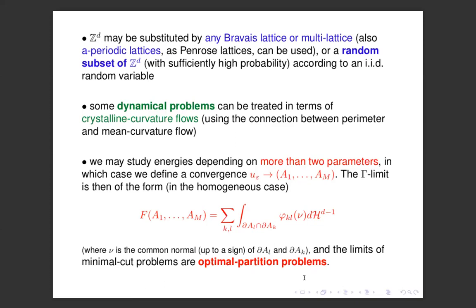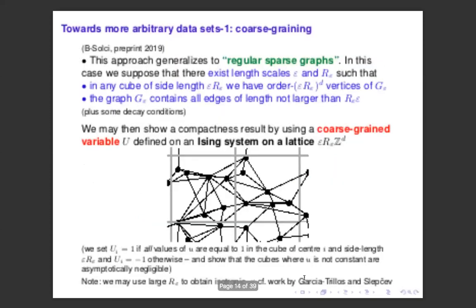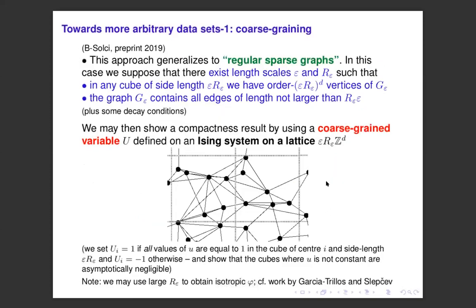Now, this is very nice, but still we are on a lattice environment. How can we try to exit from this environment? Well, one way is to not require to have a lattice, but something which, when coarse-grained, behaves like a lattice.